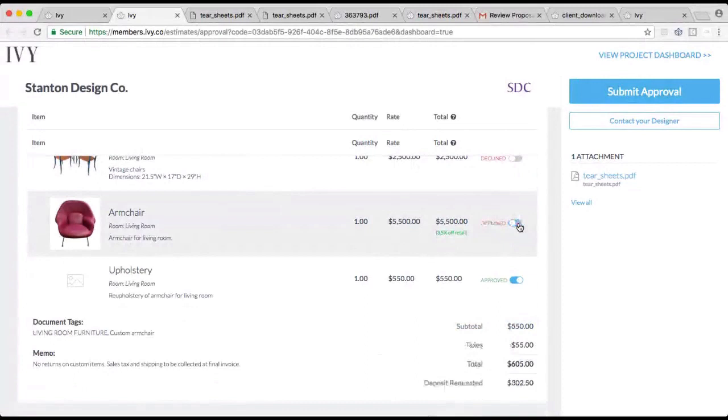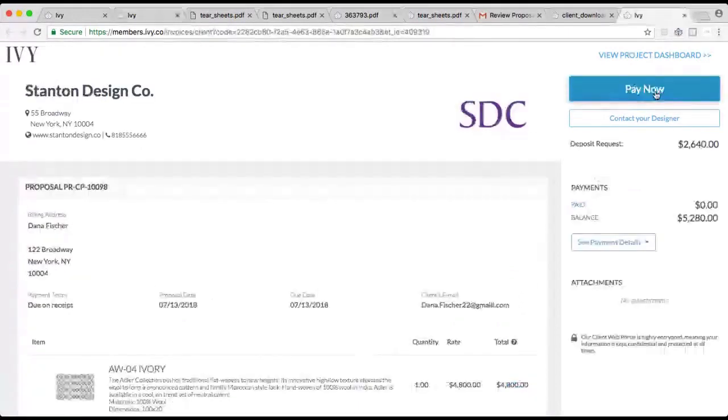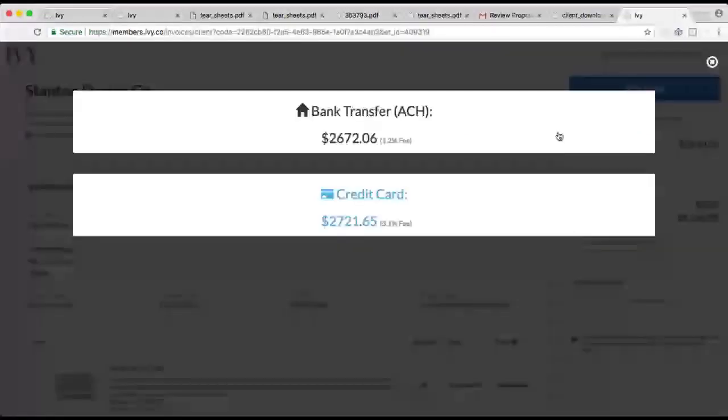So this is on your client view. If you did enable payments, I wanted to show you what that looks like over here. Your client would see a Pay Now button. They'll see the deposit that you requested right up there. And in this case, I had offset the transaction fee to my client. A lot of you might ask what it looks like. This is exactly what it looks like for your client.